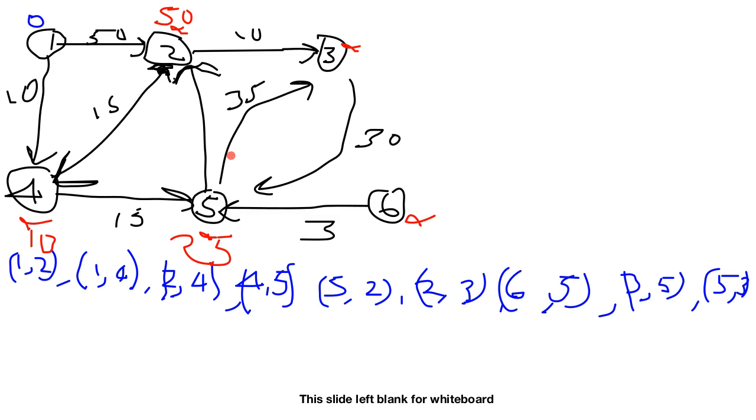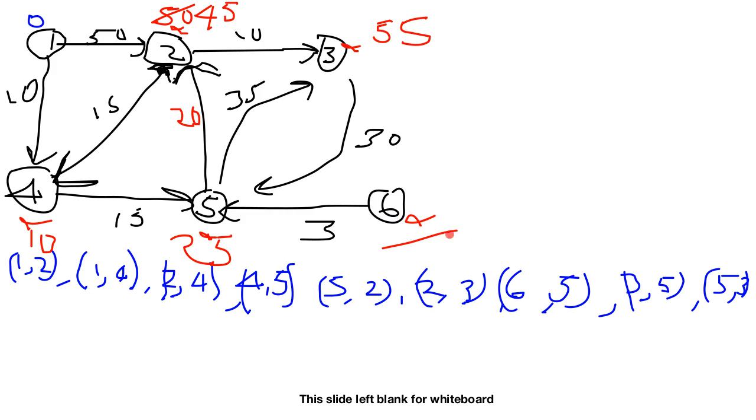Then remember, there is a distance that is not covered here. Let me give it 20. So 25 plus 20, that is 45. So you replace that with 45. Then from 25 to this, 45 plus that, that is 55. What is 25 plus that becomes 60, so you retain the distance as this. Then the next one is supposed to be from 3 to 5. 55 plus that, this becomes 80, so it retains that.